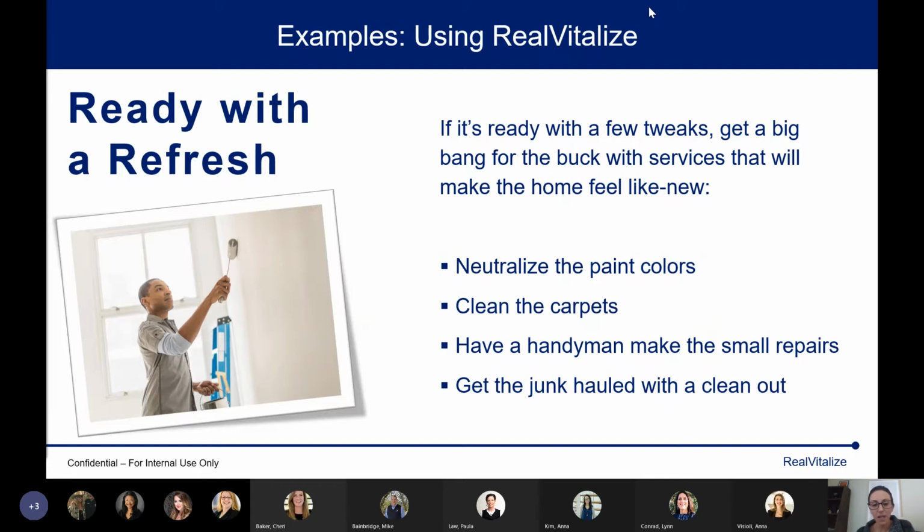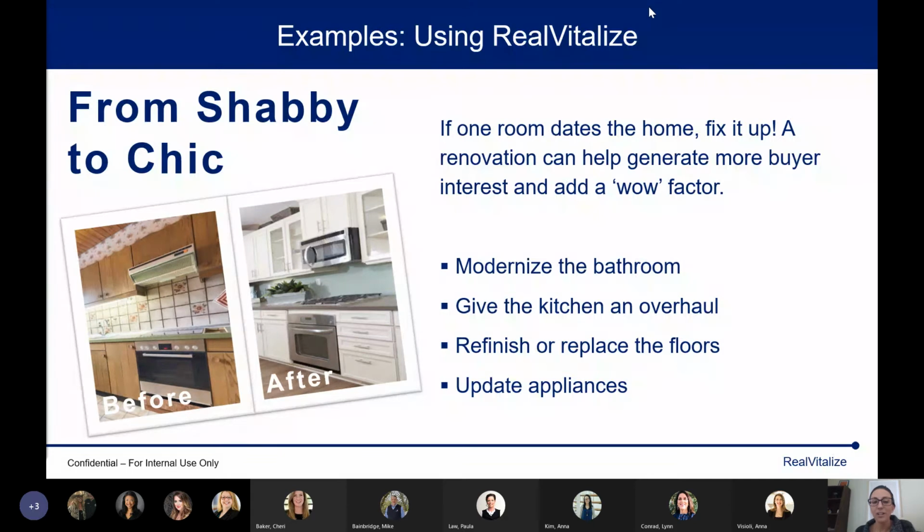And then of course, we are here for the full renovation. So I know as you're thinking of using the program, anytime there would be a situation where you walk into the listing and the kitchen hasn't been updated in 40 years, or there's only one bathroom and the one bathroom is not in great shape, a great opportunity to add that little bit of a wow factor.